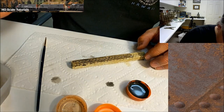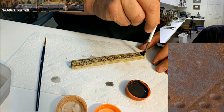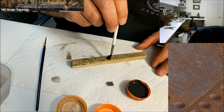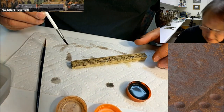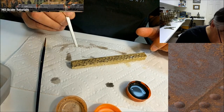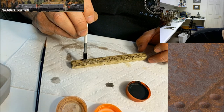Kind of thin it on the fly, and keep in mind this is a black wash, and it is going to take a little bit of the darkness into the crevices, but it's also going to darken the color that we already have on here. So you can see on the areas, like right in here, where it's real grainy, the plaster surface is real grainy. The black wash is really getting into some of those crevices, which is great.